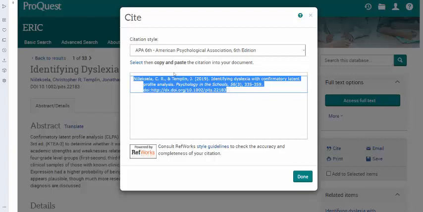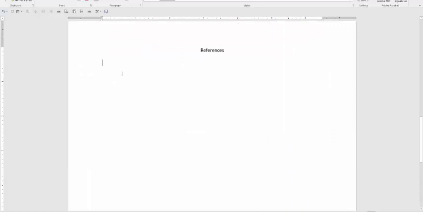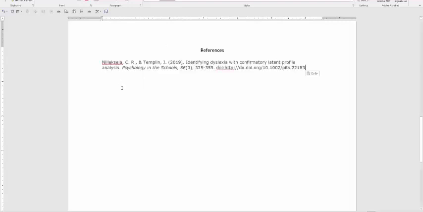So we click on copy. You can also right click and choose copy. A lot of different ways to do this. Switch over to our Word document. Click on paste or do Control V. We don't want to do the A choice because it'll get rid of everything that was italicized.